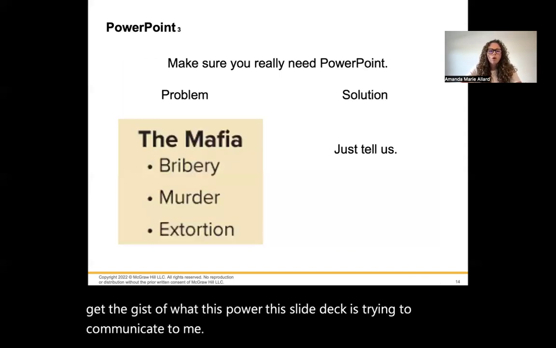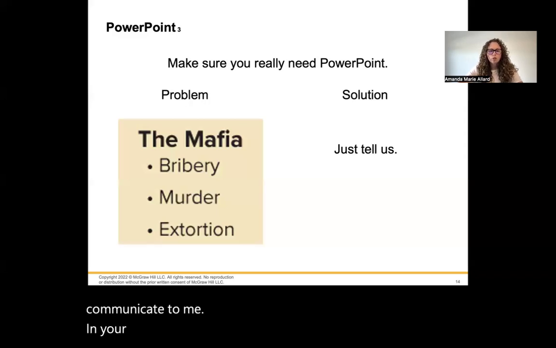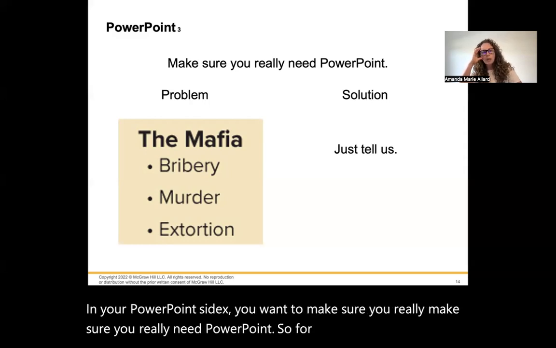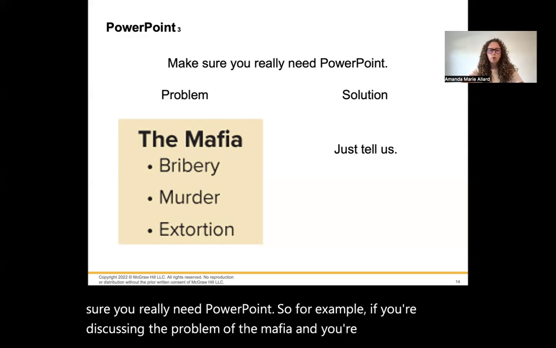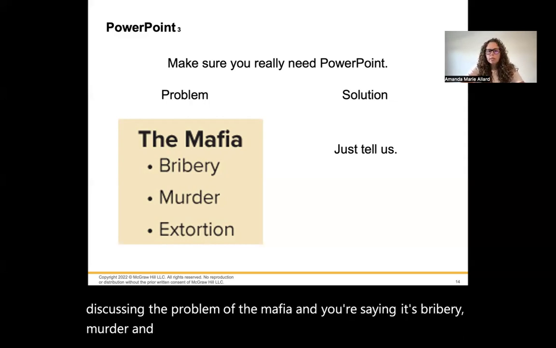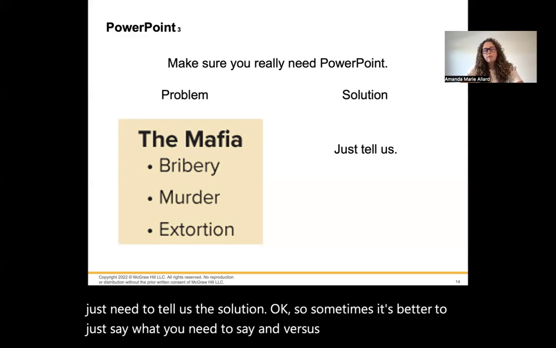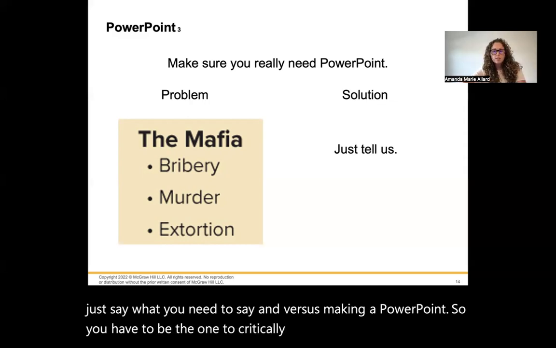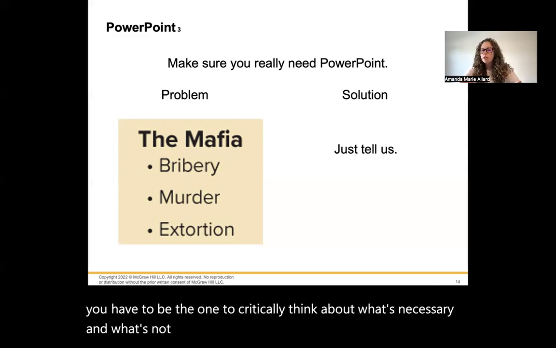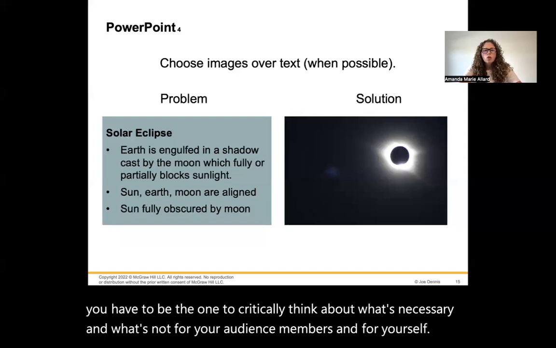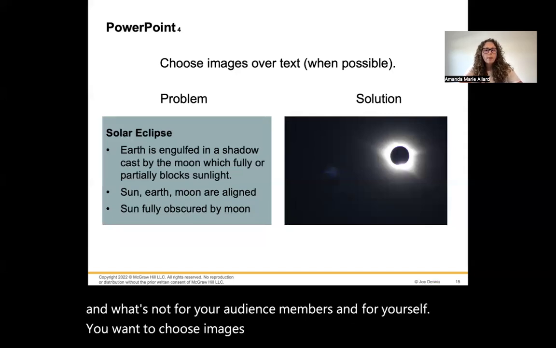In your PowerPoint slide decks, you really want to make sure you need PowerPoint. So for example, if you're discussing the problem of the mafia and you're saying it's bribery, murder, and extortion, you don't need a PowerPoint for this. You just need to tell us the solution. Sometimes it's better to just say what you need to say versus making a PowerPoint. So you have to be the one to critically think about what's necessary and what's not for your audience members and for yourself. You want to choose images over text when possible.